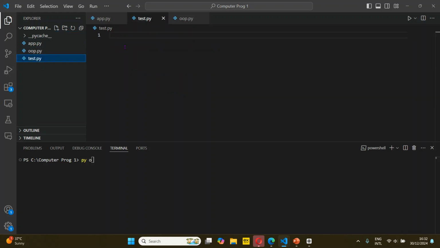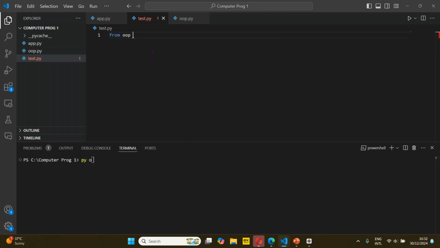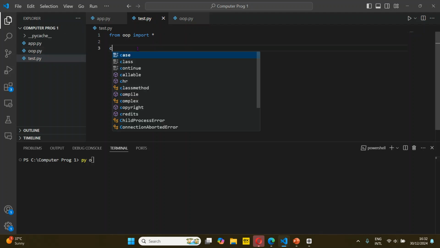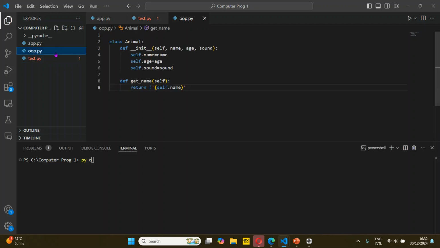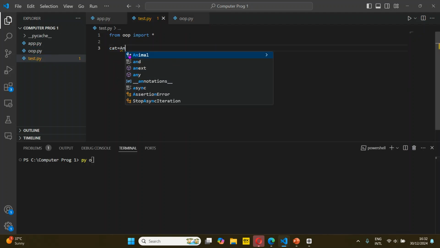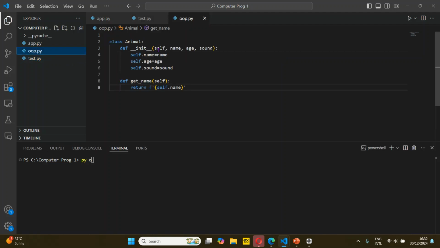Now, if I'm calling this OOP script, let's say from OOP import everything here, right? Let's assume that I have a variable called cat, and I want to call this Animal. The Animal by default has three parameters: name, age, and sound.